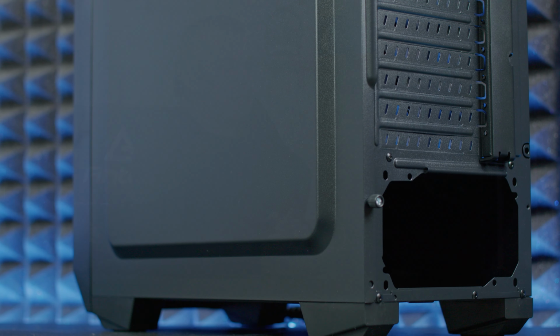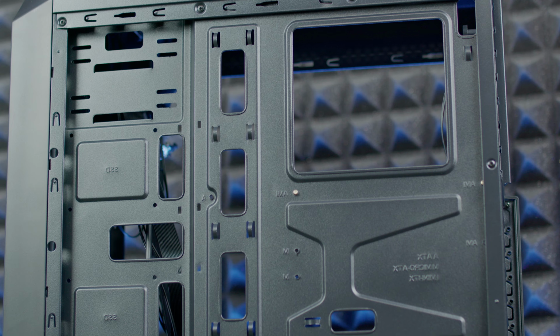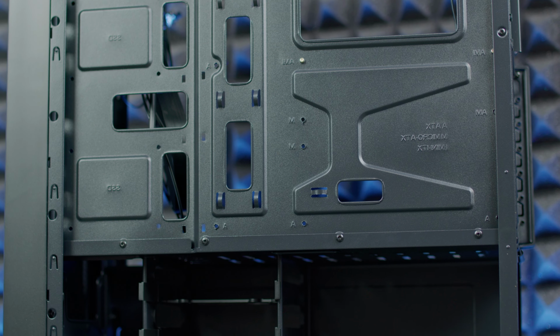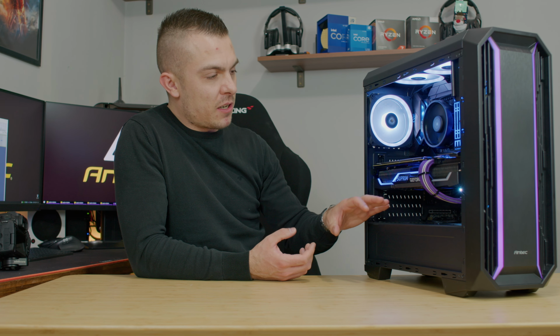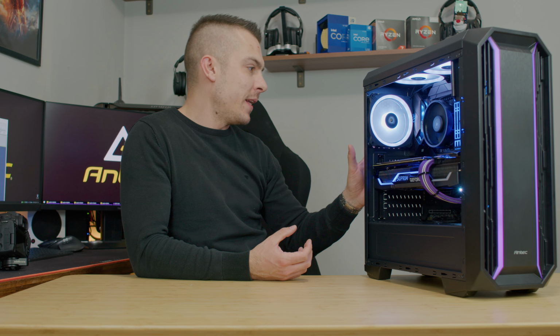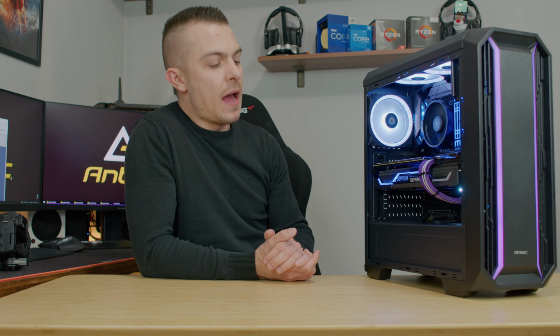On the back side, well, I would say that the cable management should be done extremely and perfectly, because even though you have a side panel that is a bit sticking out, it's still not enough space to reroute additional cables such as extenders if you want to make your case look nice. Because I would say that the front panel looks so great, so amazing, and there are some things that are missing that would, you know, just a little more thinking, a little more white on the case, let's say a 1 centimeter depth inside would do wonders with this case, and that's it.